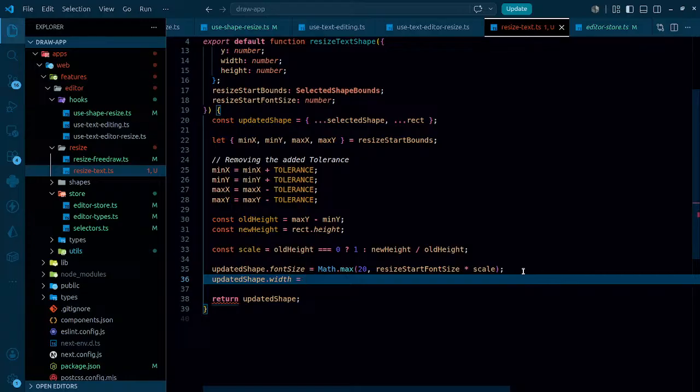Current width means what? Selector shape? Not really. What can be an easier way here? Old height I have and new height I have. We have the scale and the texture.